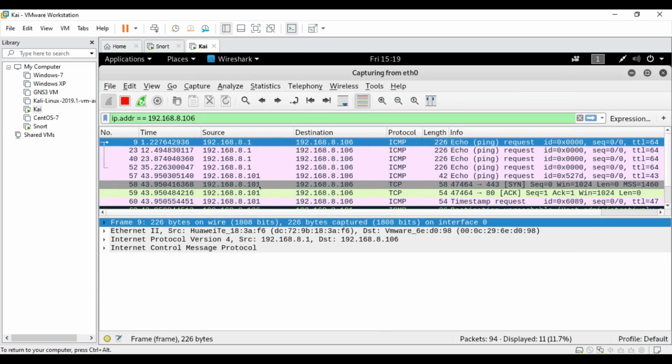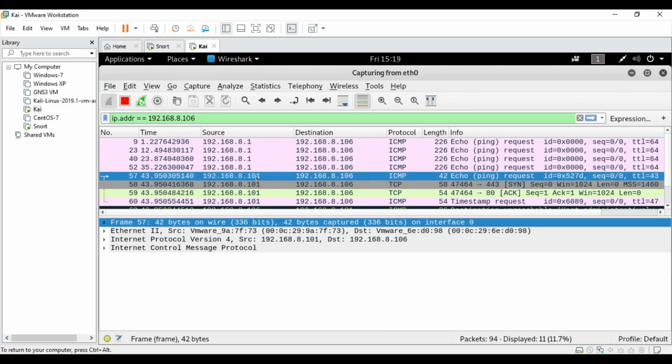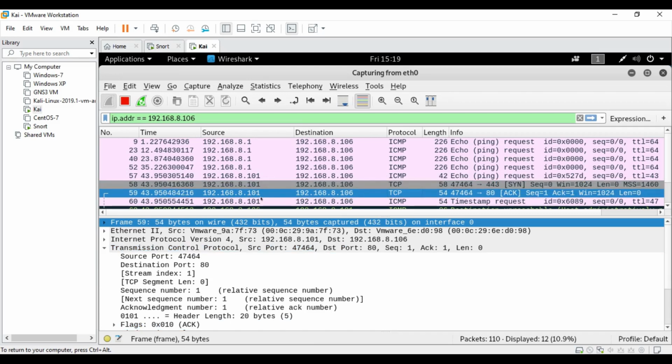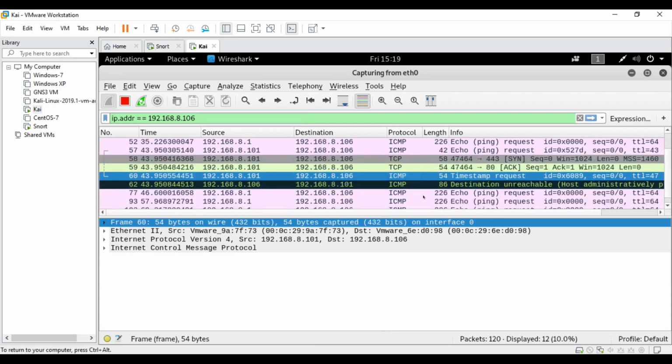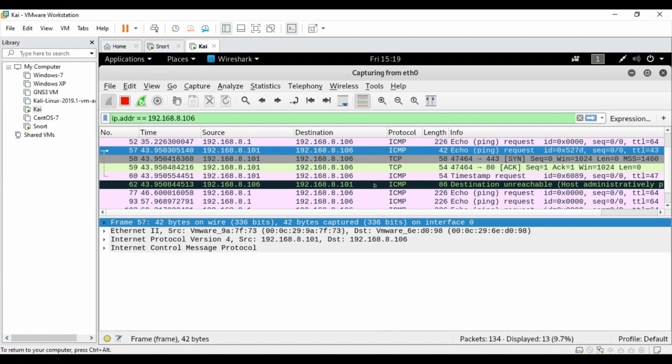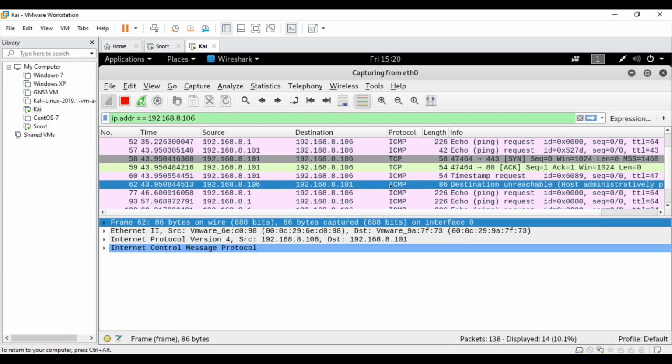So soon as I run this thing from here, ICMP echo request has gone, and you can see that after that they have sent some TCP SYN and ACK messages towards that, and again a TCP message has been sent. We can see that we have received a reply message saying destination unreachable.